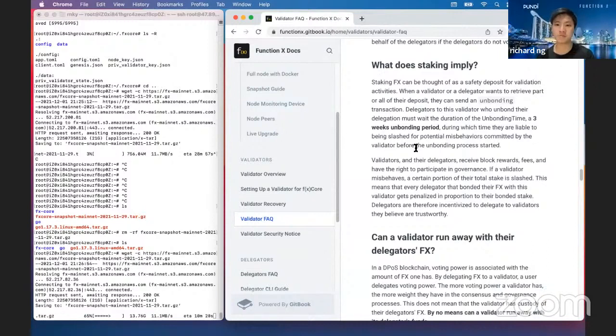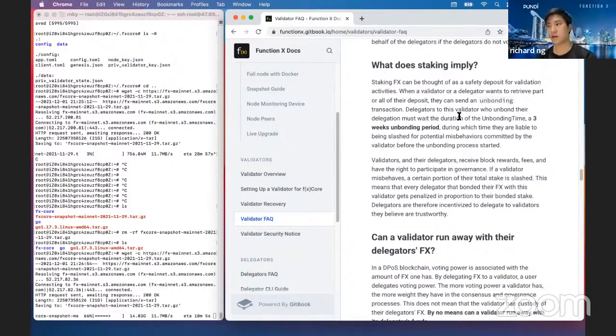So redelegation works in a way that, if you want to redelegate to any other validator, your FX is still being staked, just with a different validator, and you're not subjected to this 3 weeks unbonding period. All right.